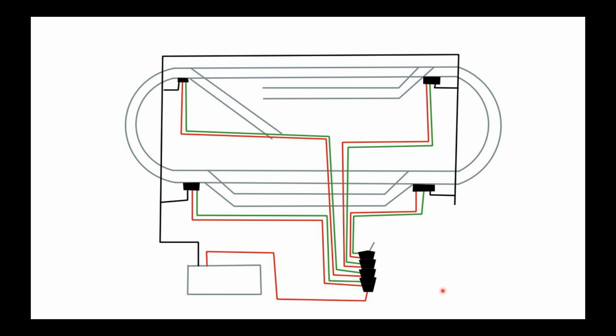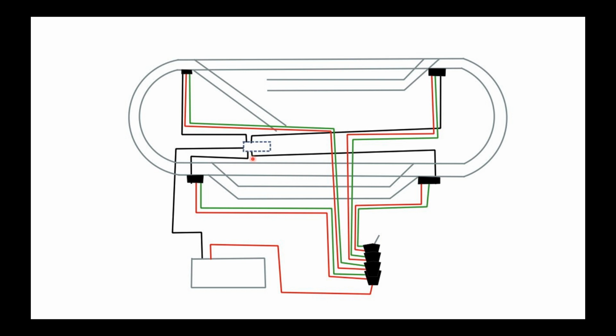But when you've got a lot of points, and if you keep adding on points, and as I'm doing now, adding signals into this, because the signals wire in exactly the same way, then it starts to get a bit messy. So this is what I'm changing it to. So instead of the black bus wire going round the layout for the black wires from the point motors, I'm fitting the terminal block. So now the black wires from the point motors will connect to the terminal block. The red and green wires remain exactly the same and the switching is exactly the same. I'll tidy it all up though, of course.